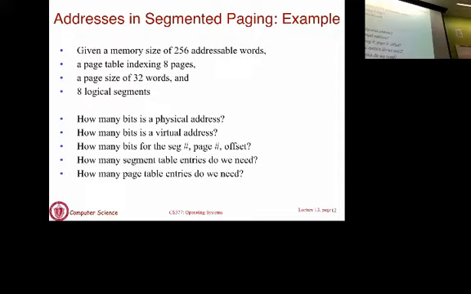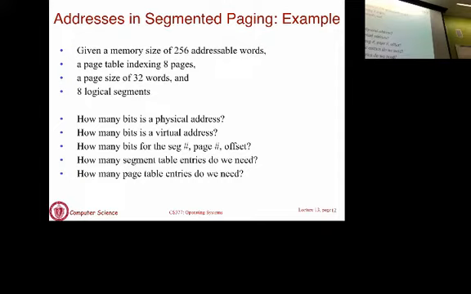And we said there are 8 segments. The segment number can go from 0 to 7, so the biggest segment number you generate is 7. That's another 3 bits. So 3 bits for the segment, 3 bits for the page, 5 bits for the offset. That's 11 bits. So our virtual addresses are going to be bigger than the physical addresses. The virtual address is 11 bits, and the 3 extra bits just allow you to access the segment number. So you generate a larger address, and each of those bits tells you the segment ID, the page number within that segment, and an offset within the page.